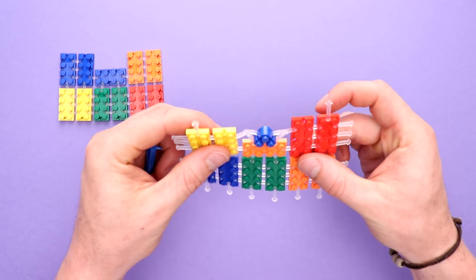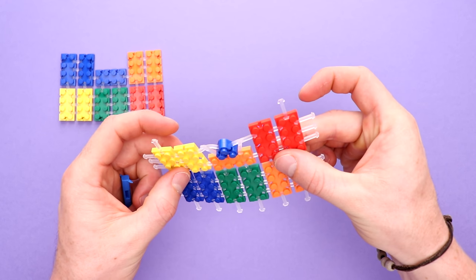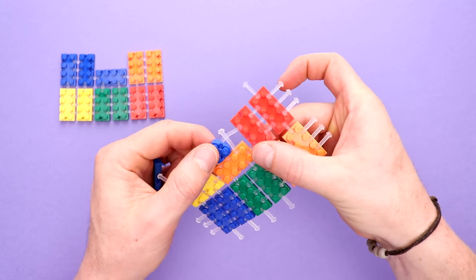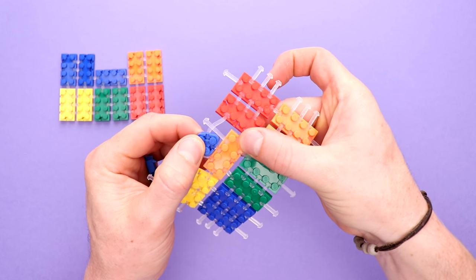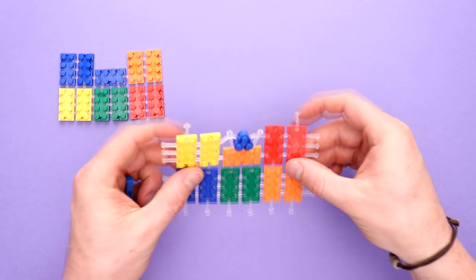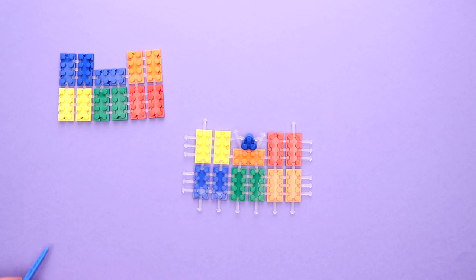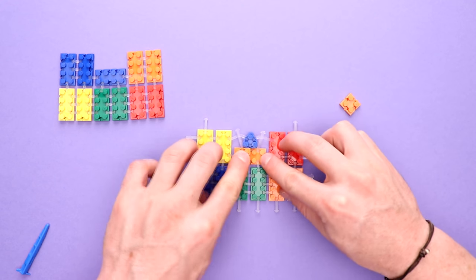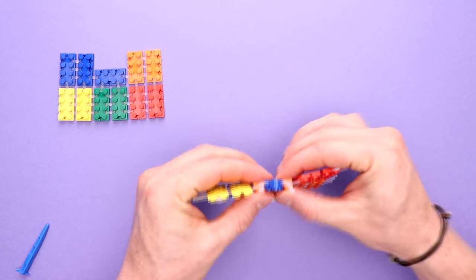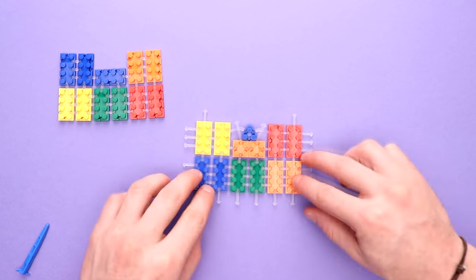So there you go guys. Now you've got the second side done. You can pick it up, have a look at it. Just remember that when you haven't locked the tendons off yet, sometimes they can pop out, so be fairly gentle and delicate when you pick it up. That's why we locked the tendons off with a second brick, and that allows us to then be more robust with our movements with the handbag.